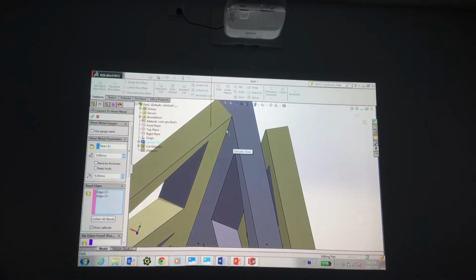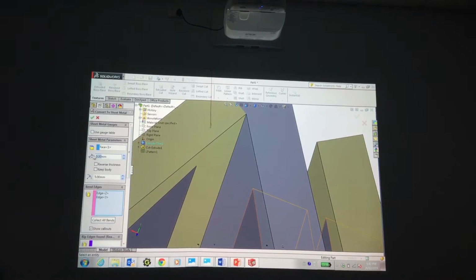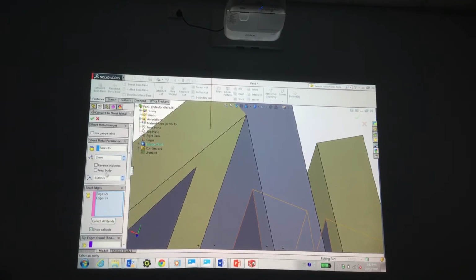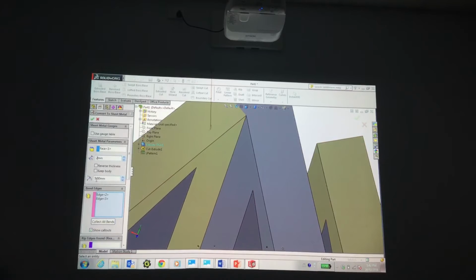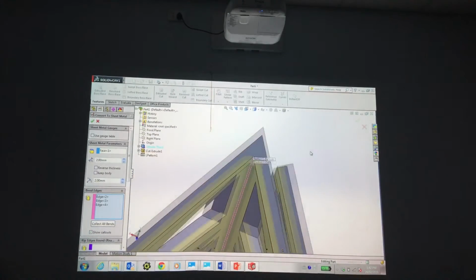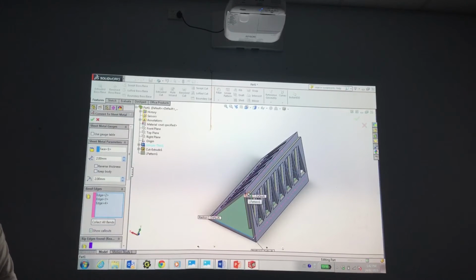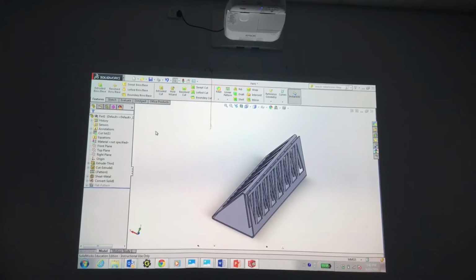It's saying that it's going to interfere, so what I might do is reduce the thickness here and see if that works. 2 millimeters, and I'll reduce that down to 2 as well. Hopefully, there we go. It's not that big of a deal to select 2. I would try 5 mil for you guys. That'll give you a more accurate design because you are using 5 mil cardboard. But for this demonstration, it hasn't allowed me because there's interfering bits.